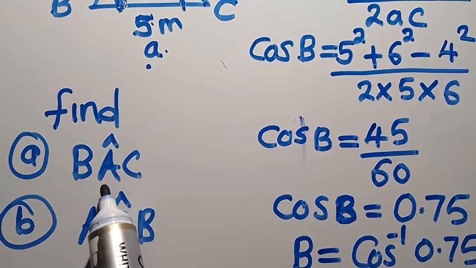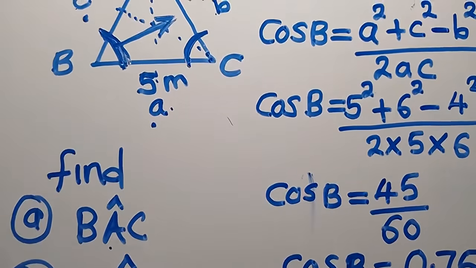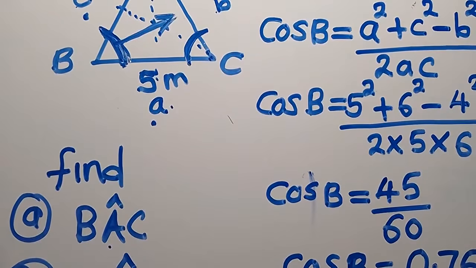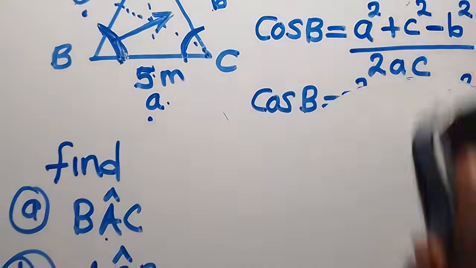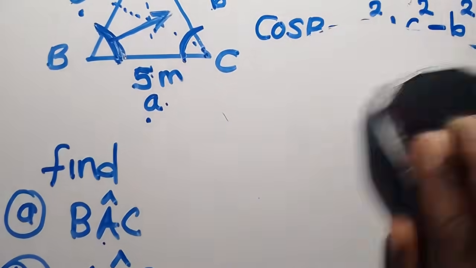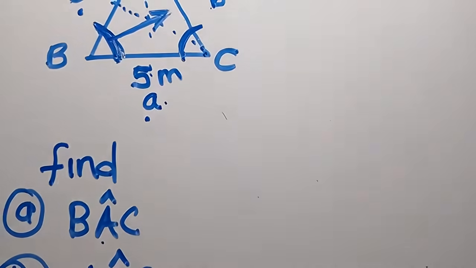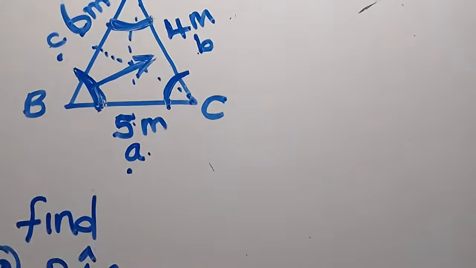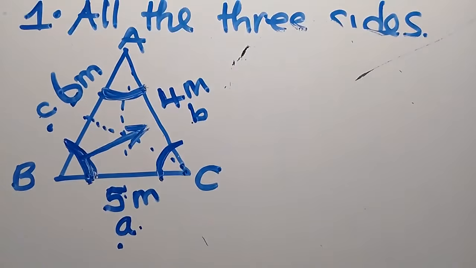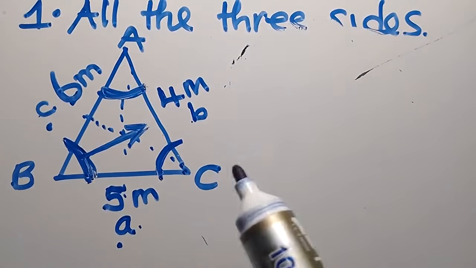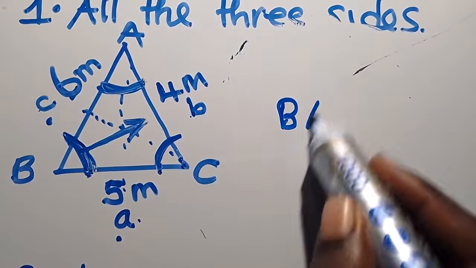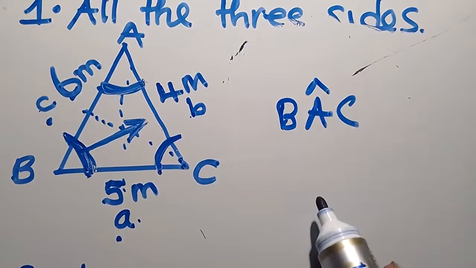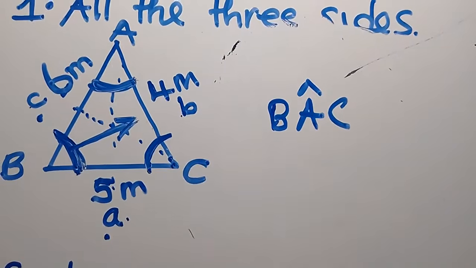So here you are going to say cos A. Have you seen? So cos A. Let me just help you with the first one, how you are going to do it. Let me show you how you need to do it so that I give you some ideas if you've forgotten. So you are told to find A. Have you seen? The question is saying find BAC. You want to find BAC.